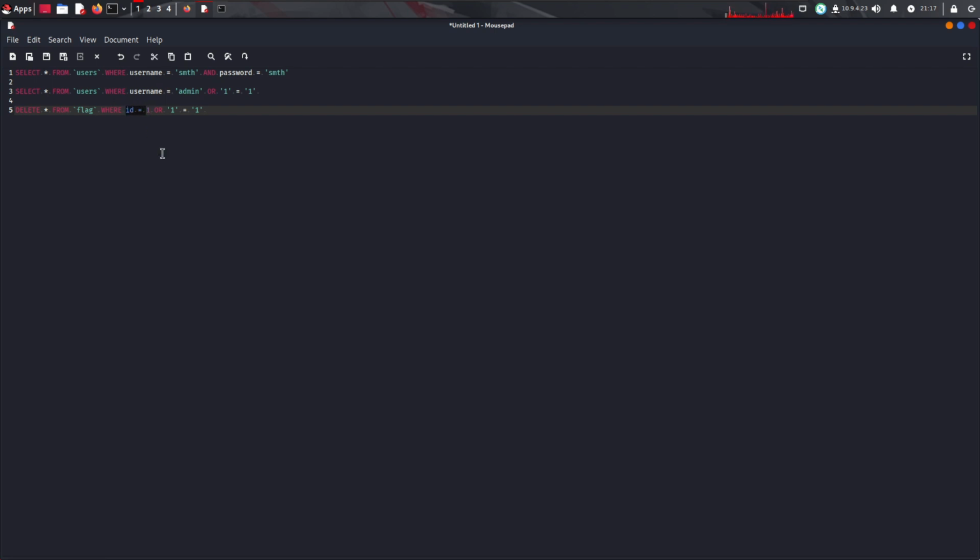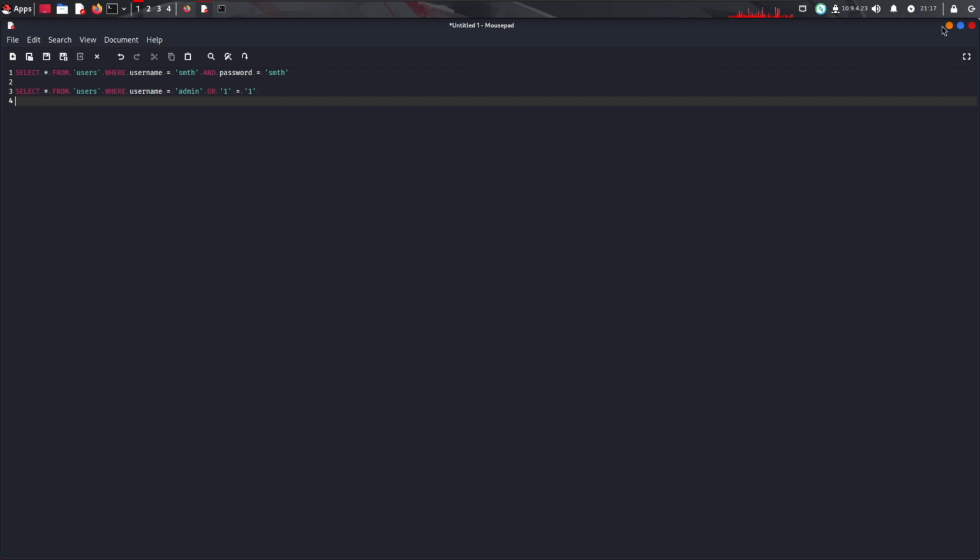Same, because ID makes no sense. Let's say where it was username equals admin or 1 equals 1. Exactly, this means that it will delete everything, every single record from flag table where username equals admin or 1 equals 1. And because 1 equals 1 is always true for every single record, then it will delete the whole database. And that's why we should never ever use it.